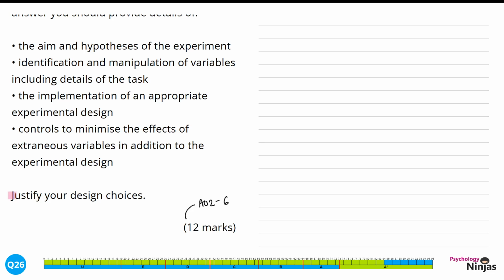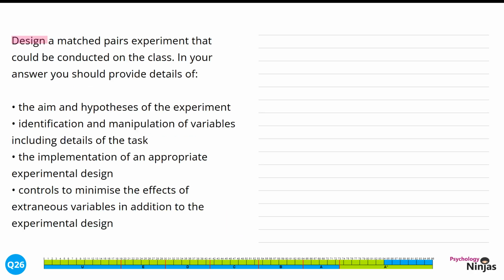Our second command word is to justify. This is when we're clarifying why we have made these design decisions and what implications they have. We might want to think about strengths and weaknesses of particular things or particular design decisions in order to help us justify. There are 6 marks available for our justification, and so we want balance between our two skills. Let's have a look at a response.